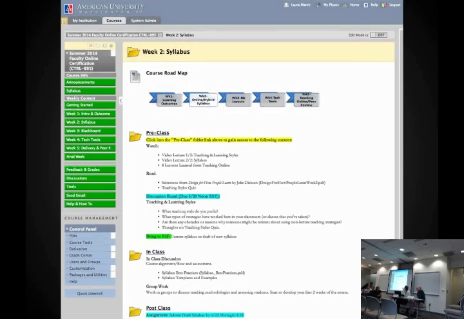This is week two. You can see that we are asking everybody to watch, read, and do some discussion boards before class. Within class, we have some best practices, things that we went over. Sometimes we'll have checklists, so when you're looking at a partner's work, you can say that's good, or this part needs some work, and we'll keep those somewhere. And in the post-class, we'll have the actual assignment due and make everything pretty clear about where things lie. So this can be done in your current classes if they're face-to-face, too.